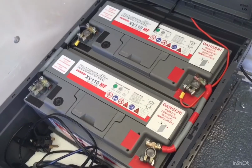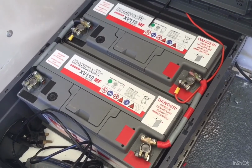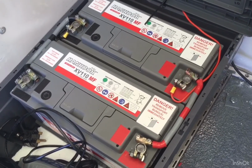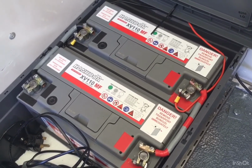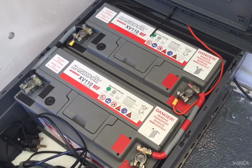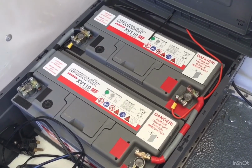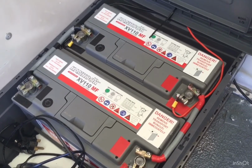So the batteries consist of two 110 amp hour leisure batteries made by a company called Hankook. These were sourced relatively cheaply from an eBay supplier. No, it was an Amazon supplier, I'm telling you lies. An Amazon supplier, 4 years warranty. Whether the warranty will be honoured, who knows.